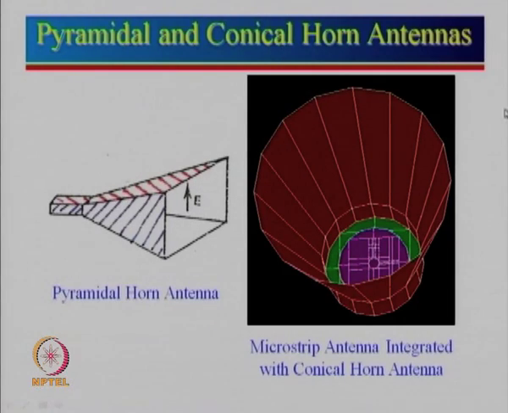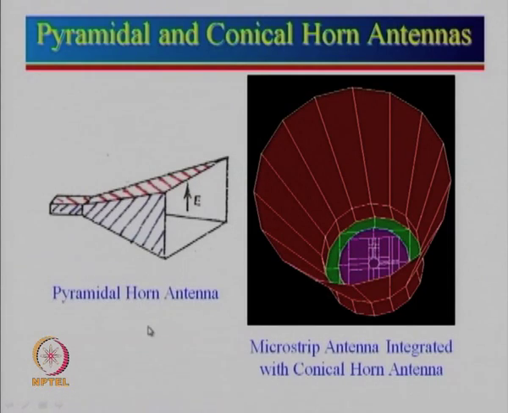But if it is flared in both directions, that means you can see that this width is expanded and this length is also expanded, so this is a pyramidal horn antenna because it just looks like a pyramid. Over here E field is uniform in this vertical direction, and since this is a metal plate here, E will be 0 here, which corresponds to voltage equal to 0. So E variation along this axis goes from 0 to a maximum value and then back to 0 here. So the variation is half of sine or cosine, depending upon how you define the angle, and in the vertical direction it is E field.